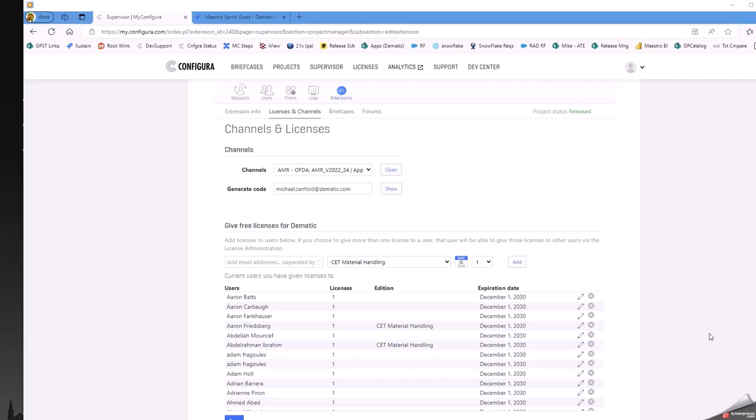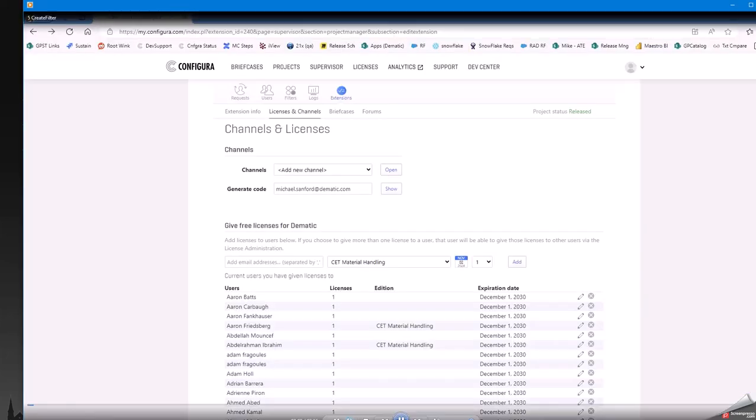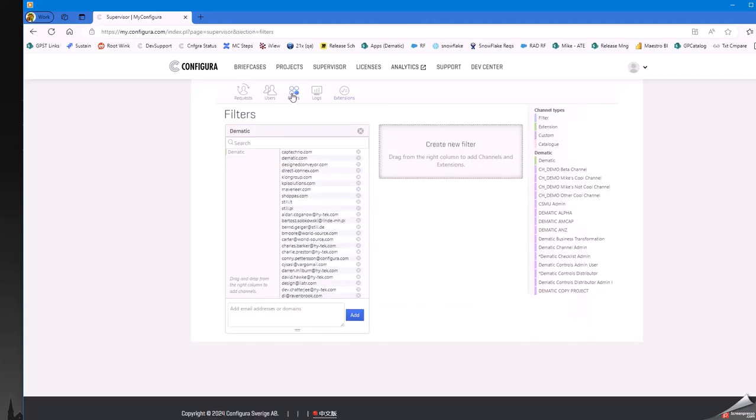Okay, so the next demo I'm going to show here is creating a filter. And like I said, that's on a different page. So you can see up at the top here, there's a filters button. We'll go over there. And right now we don't have any filters other than our extension, and you can see all the users are in there right now. And you can see those color codes on the right of the different types of channels.